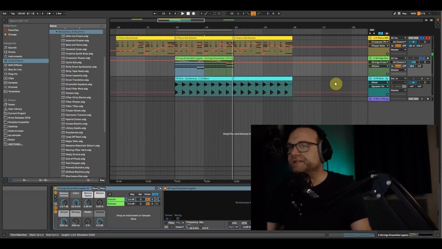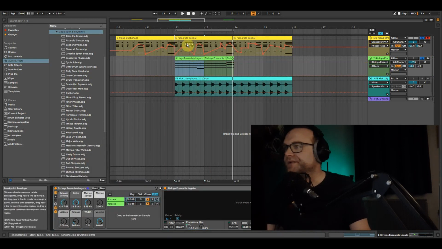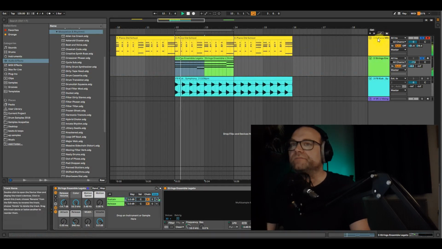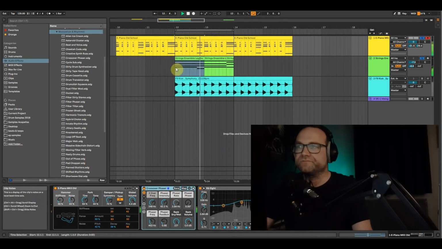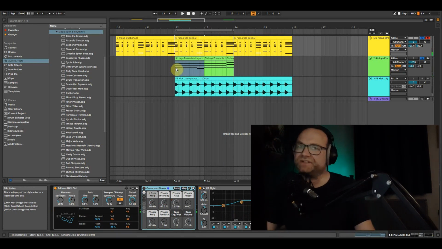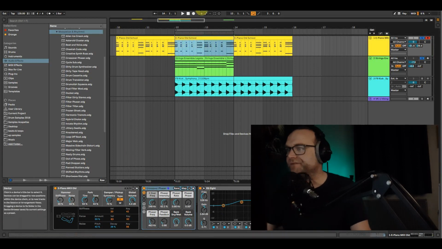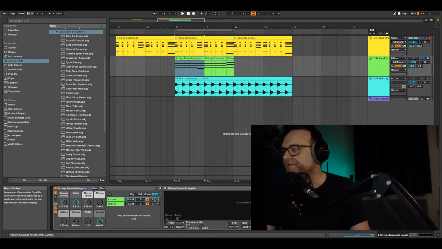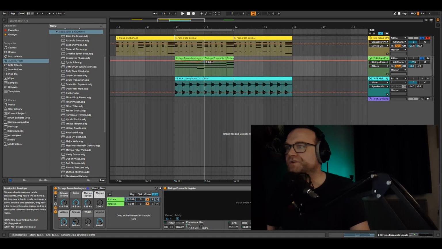Now if I take off the attack from that, if I just quickly delete the automation and turn that off, that's what you're left with. It's just static, and it's all in there together, and it shouldn't be in there together. It just needs to be nicely blended, nicely moved around and swished around. Then let's do the attack on that again. I'm going to bring the attack right up and slowly bring it down, and push it back up and slowly bring it down on the last chord, like that.